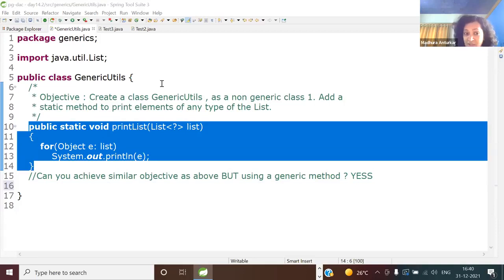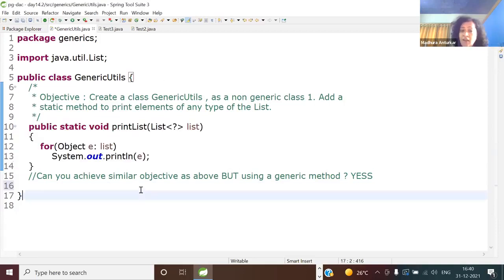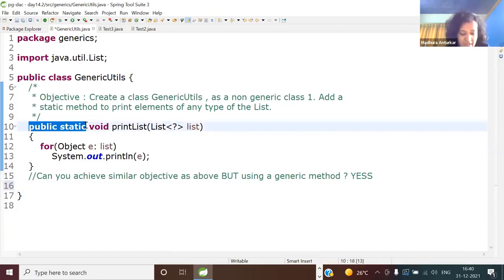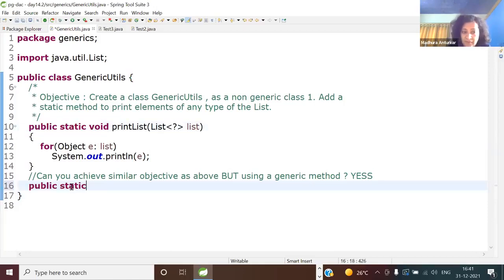Okay, I don't know whether it is possible for you or not. So this part remains the same. Public static remains the same. Now tell me here what will come here. When I say generic method, what is a generic method? The one which has a type declaration. So for type declaration, you can use any letter. Generally we use T exactly. Abhijit is right. Aman is right. So T for type.